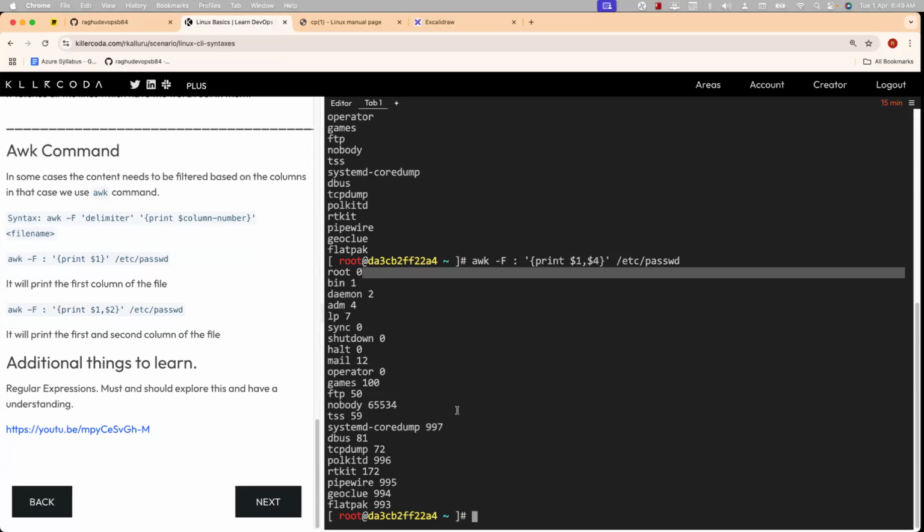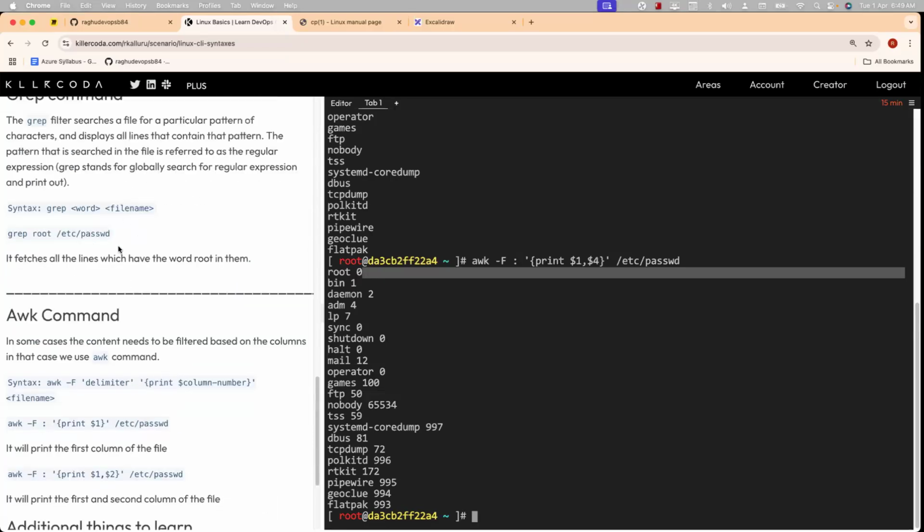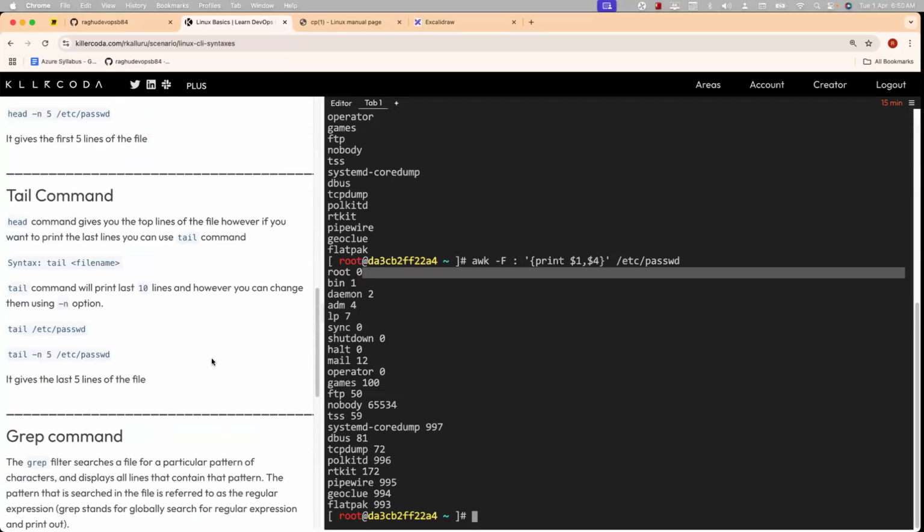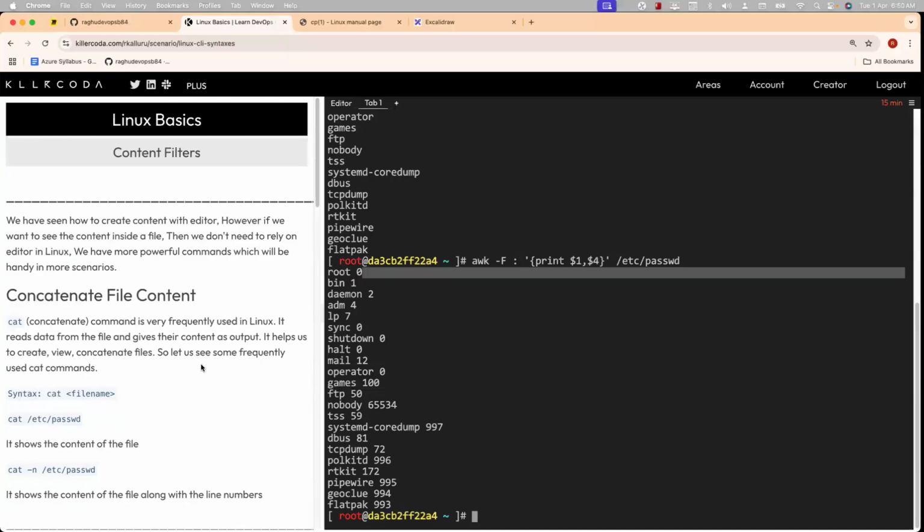So one is line-based filtering, based on the line numbers you are getting. Okay, criteria is line numbers, and the second one is a word search, searching a word and getting those lines. And the third approach is you can look at the file in a column-based approach as well. You can get the columns also. Okay, so this is how you can get the content of a file with some filtering.